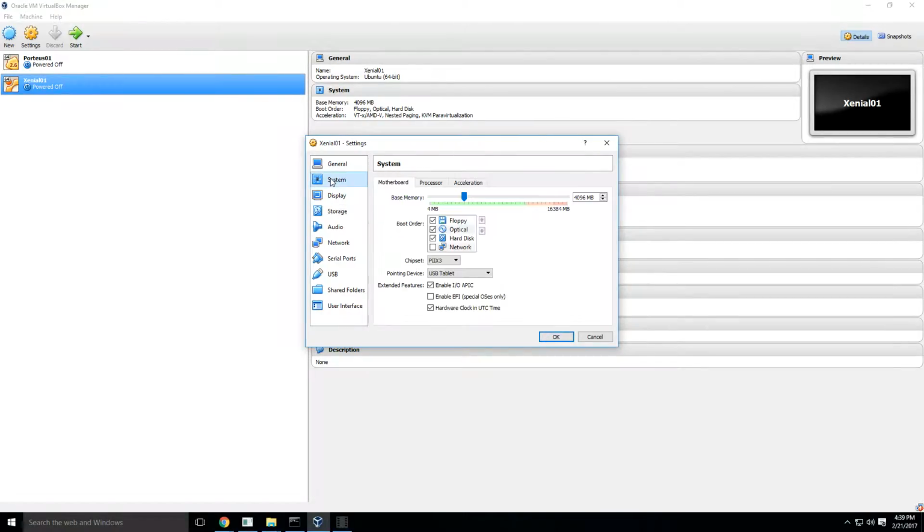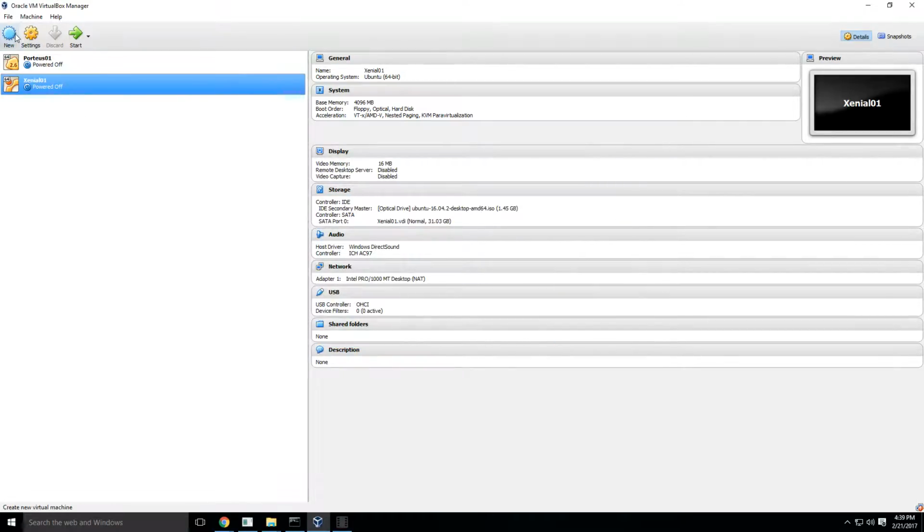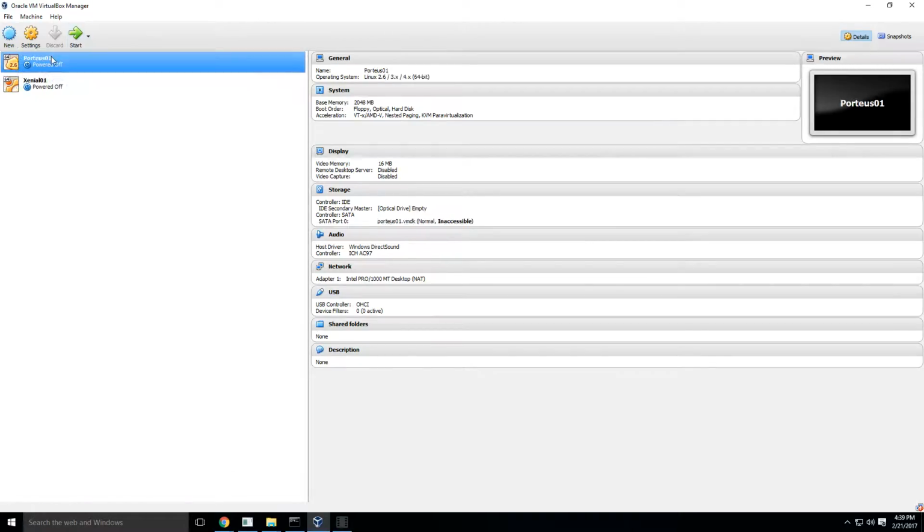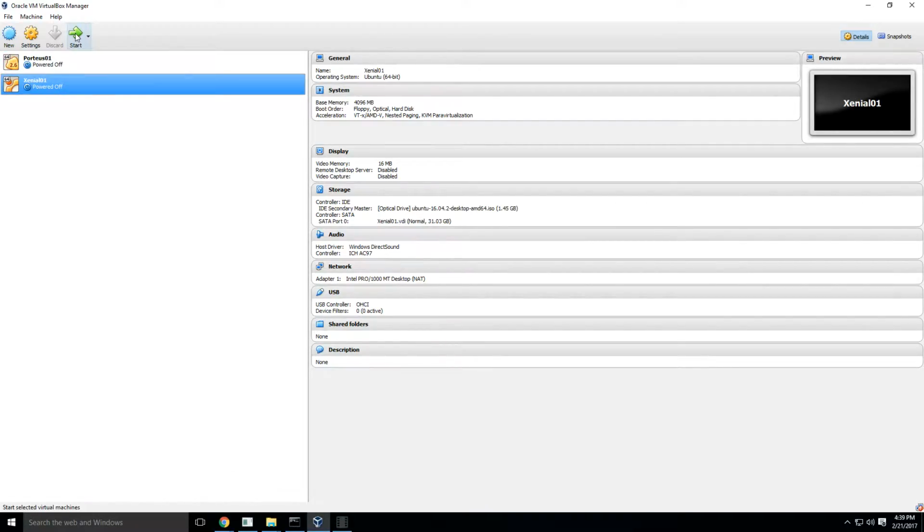If we look at the system here for this virtual machine, it's a bit like a real physical machine. It's got a boot order, and it's telling me that first it will try to boot from floppy, then from optical, and then from hard disk. So our optical will be before the hard disk, and it will boot. Okay, so then we start up our virtual machine here. So we've picked that one. Then I click start.